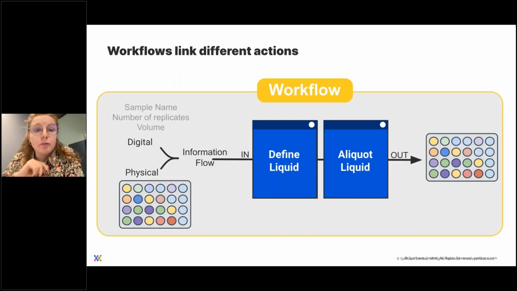These elements then get put together, as of course every protocol, every method will have several of these steps, into what we call a workflow, where it will typically have some inputs, like, for example, the type of liquids that we're dealing with, or the type of physical labware that we'll be operating with. And then we'll have several elements, several of these steps. And as an output, we'll generate the end plate, the end product, etc.